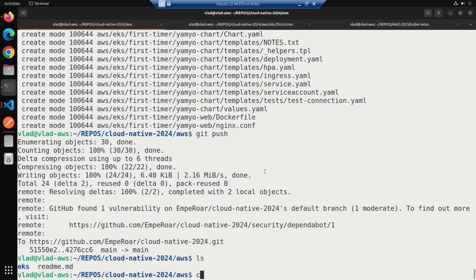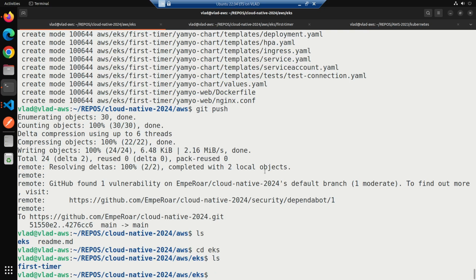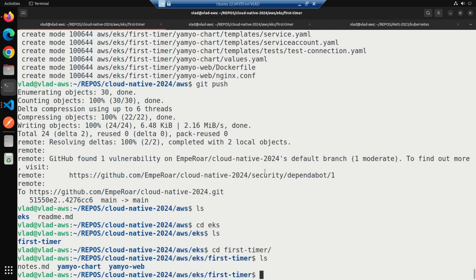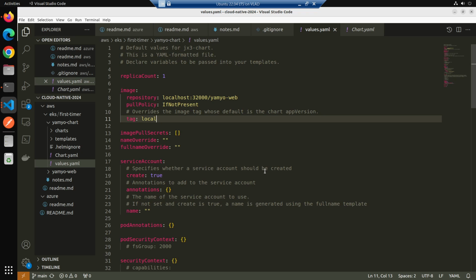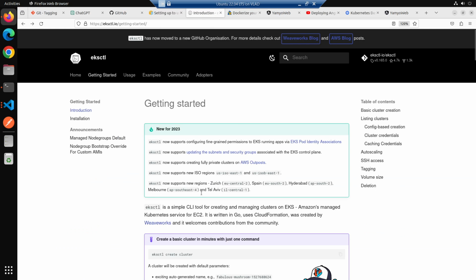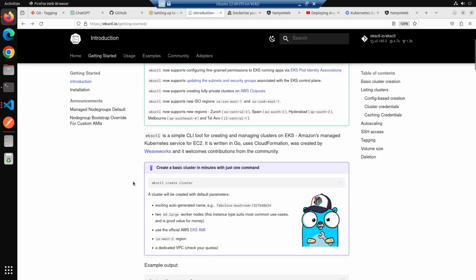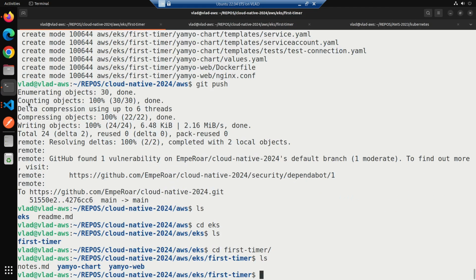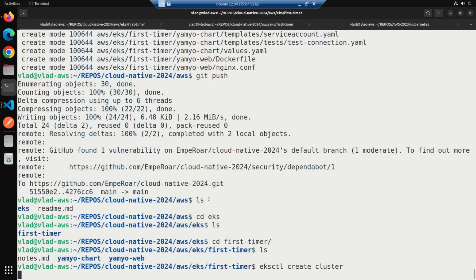Now we want to deploy that to EKS. Okay, so how to deploy it to EKS? So EKS create cluster. All right, we want to create a cluster. eksctl create cluster.